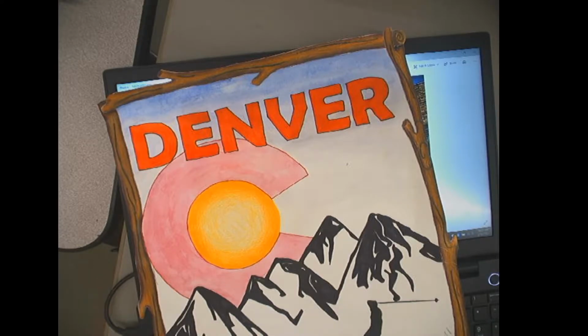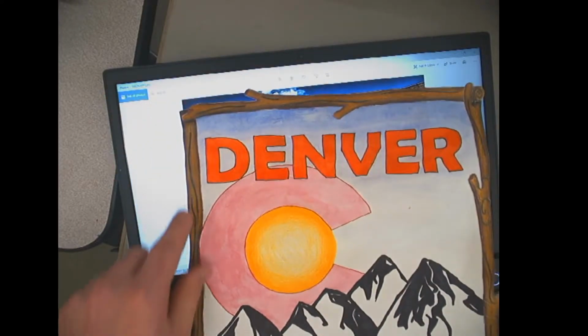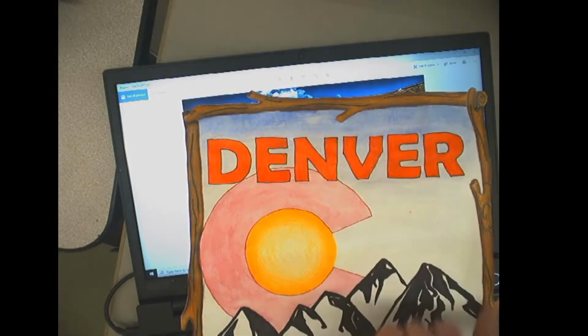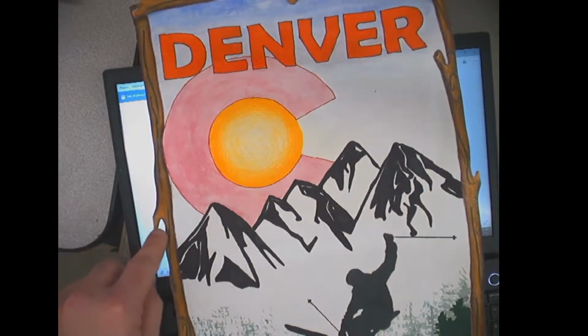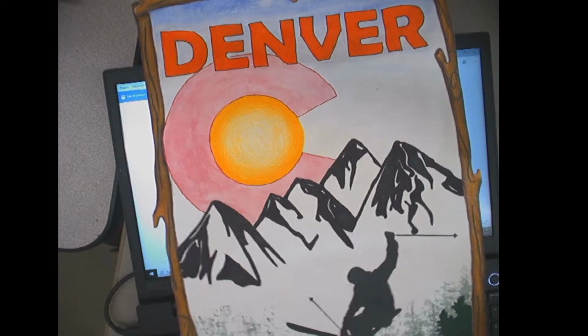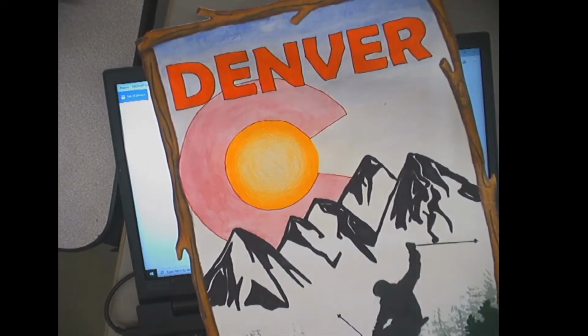Some of the slogans you guys had sent were like 20 words. It needs to be pretty short, maybe 5, 6, 7 words, as short as possible. This border looks really awesome, so you can always come up with a cool border to frame your picture. And this one's been cut out to make it even more unique and interesting, so that looks really awesome.